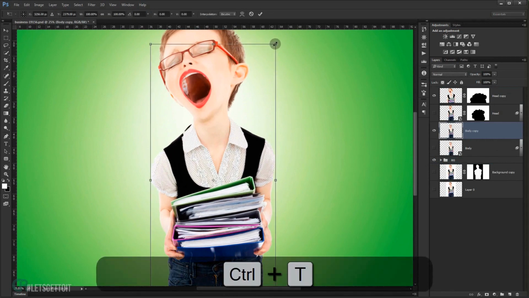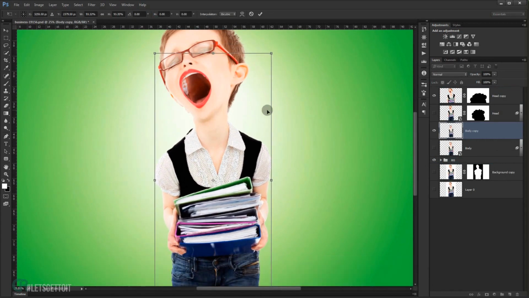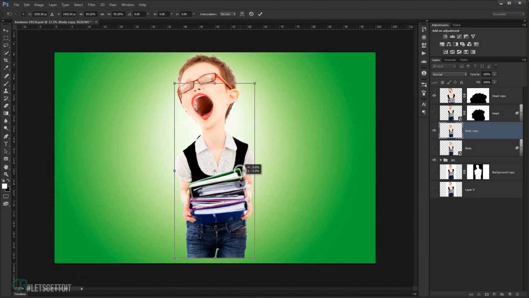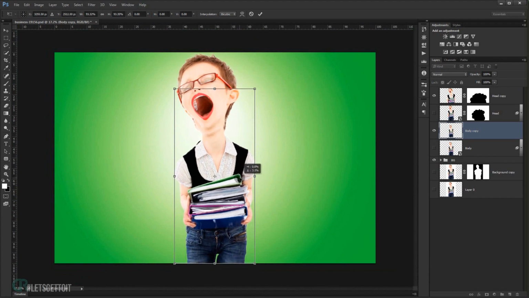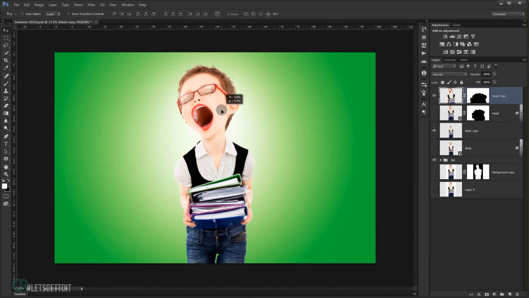So I'm gonna press Ctrl T, and I'm gonna make it smaller like this. Alright, like that. I'm gonna take the head and put it back.